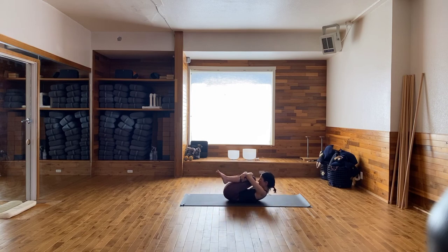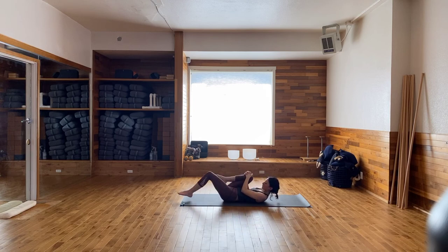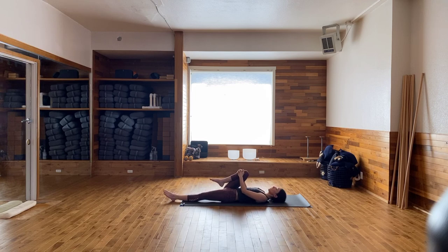From here, if you'd like, you can keep the hands where they are, or maybe interlace your fingers underneath you to really walk the shoulder blades in close to each other. One more breath here. As you exhale, slowly lower the hips down. Hug the knees into the chest, tuck the chin, give yourself a big hug. Now keep the right knee hugged in toward the right armpit, let the left leg lay out long. With an inhale, give the right knee a nice squeeze. As you exhale, start to bring the right knee over to the left side of your mat for a supine twist. Your right arm can extend out next to you. Try to stay heavy in your right shoulder as you gently draw the right knee across the body. Maybe look past your right shoulder.